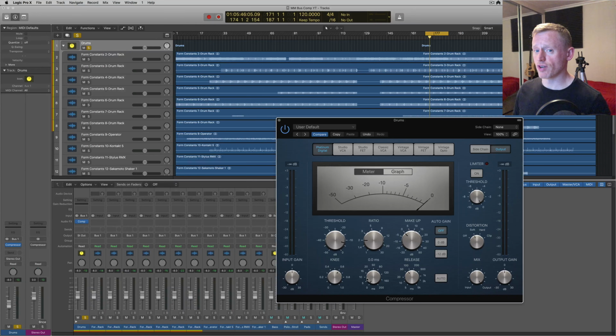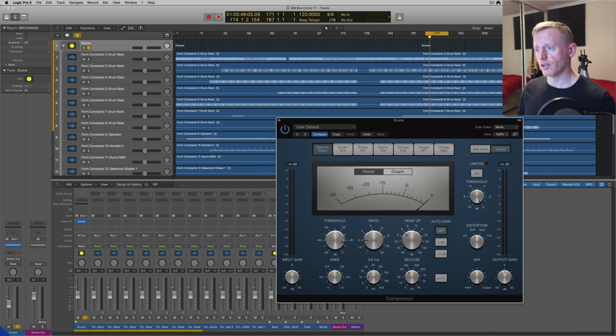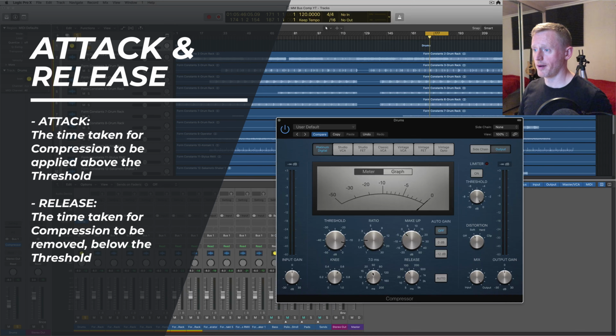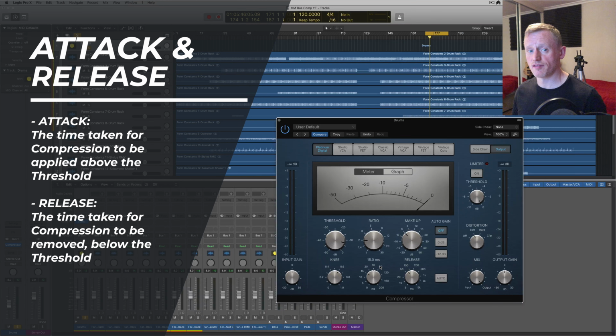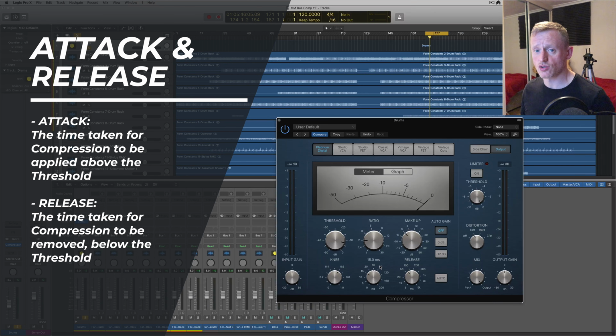Now if I want to highlight transients here, I can do. I'm going to add in maybe anything up to about 10 milliseconds, or even 15 milliseconds, of attack time here. And what that will do is let the first 15 milliseconds of the transients of things like the kick drum, the hi-hats, etc., through completely uncompressed.